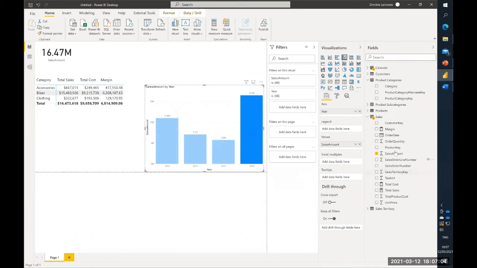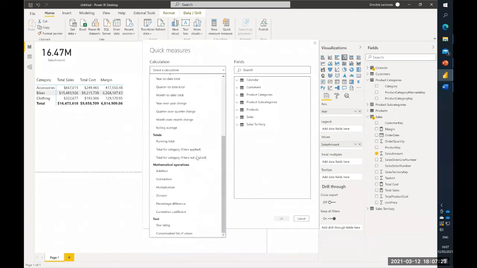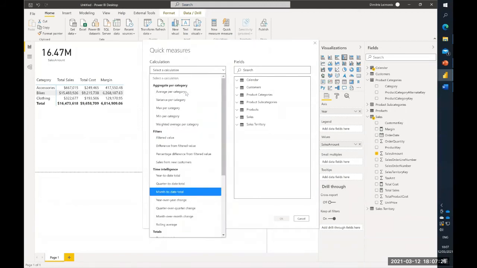And I can also go one step further and calculate a new measure. In that case, I'm going to create a new quick measure. So Microsoft tries, in order to make your life easier, to give you some push with that. So instead of you writing the code, writing DAX, you can do calculations by selecting from a drop down in the quick measures.